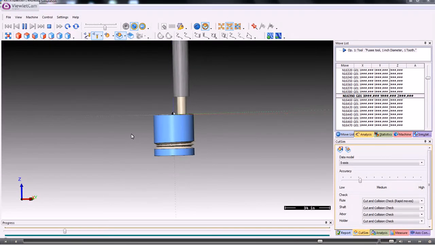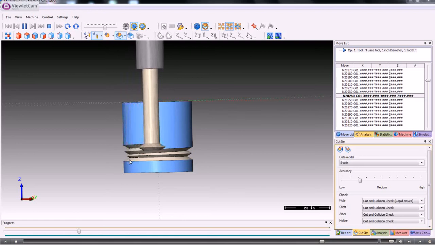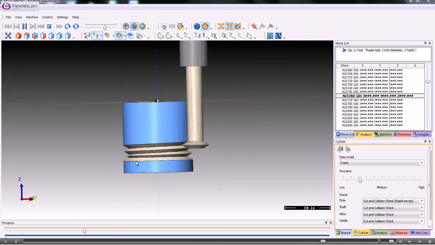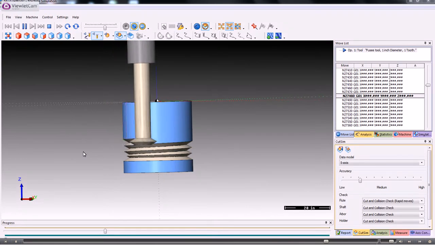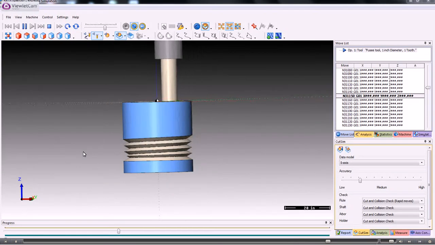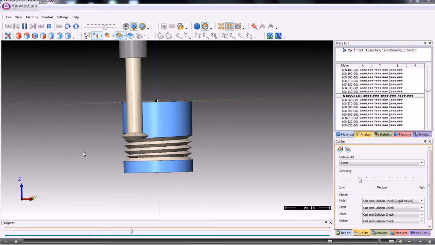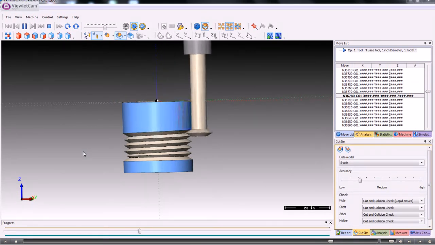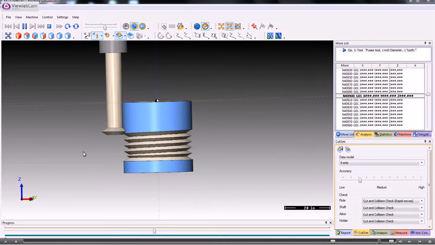So as we can see here, it's taken one cut at full 360 degrees before it starts to machine the helix angle for the thread. This is taking a single cut. If I had said I want multiple cuts, then we'd see this taking multiple cuts in the XY plane.